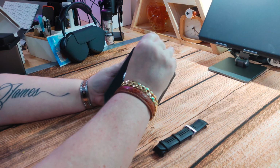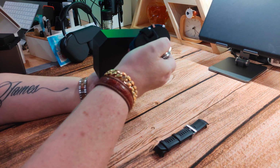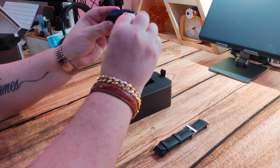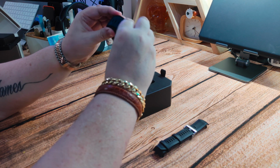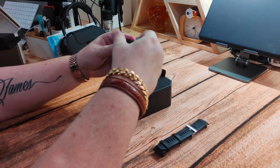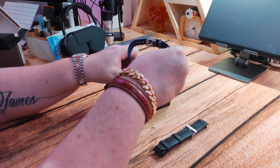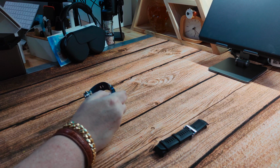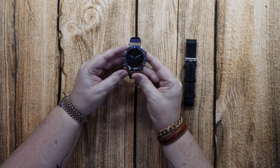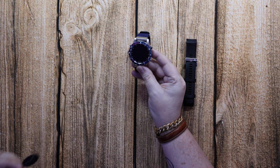Nice presentation again. This whole piece seems to be just to hold the watch. There's no hidden compartments or anything. Just a big block of foam. Right, we've got a little piece around the strap there, protecting it, and it slips out nicely. Right, there we go. Beautiful looking watch. Okay, it's got a little sticker on there.